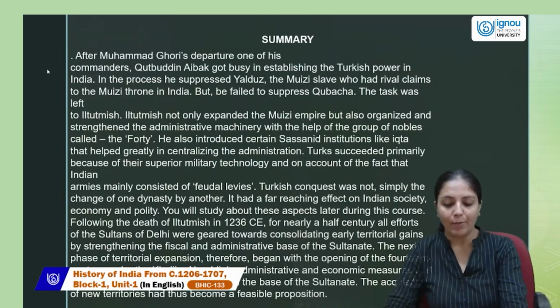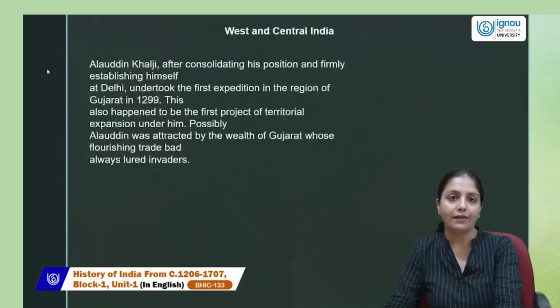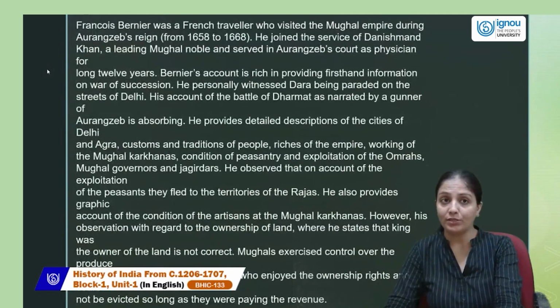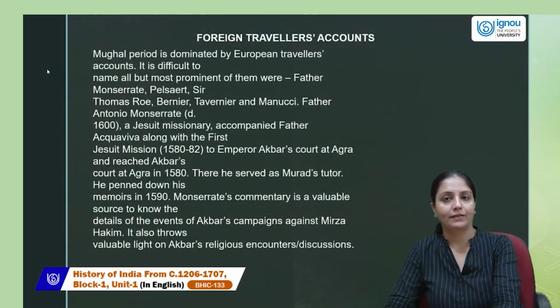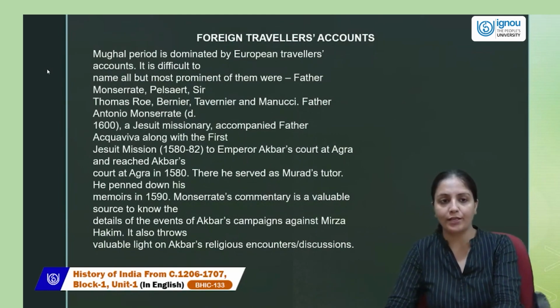Now we are reminding our previous things. We have talked about a lot of chronicles, just like Francois Bernier. He was a French traveler and he visited the Mughal Empire at that time. A lot of things he had written about the Mughal emperors. Foreign travelers are included, Bernier also. Montserrat, we have discussed who was Montserrat, Jesuit missions, Montserrat.